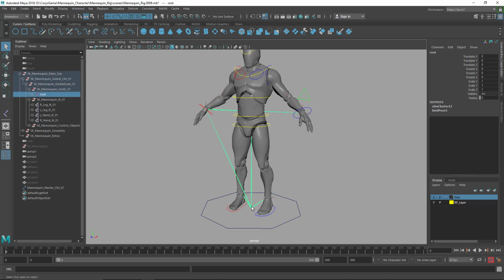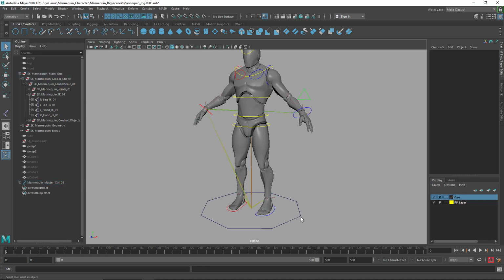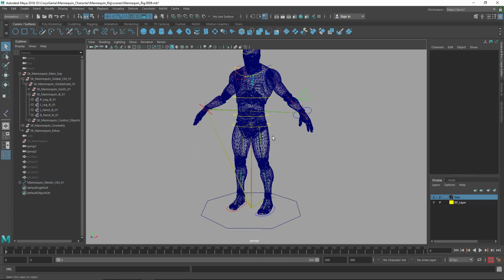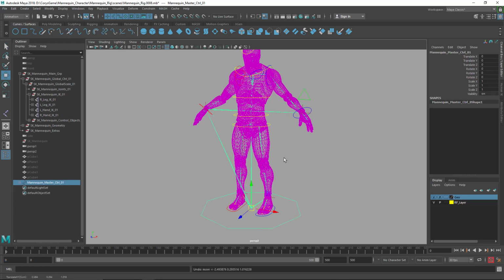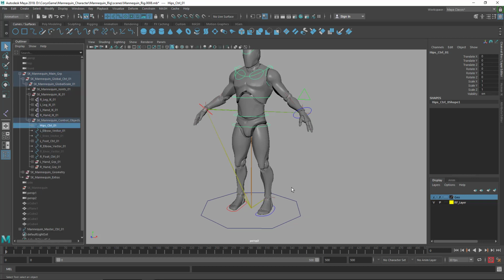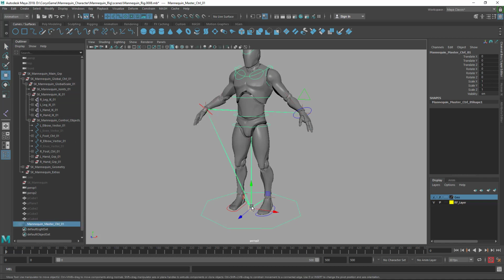So I want it to be the parent of the root. Okay, so I'm going to grab the root, hold shift, grab the master. So now the bones will move. Now I also have to make it the parent of the controllers. So I'm going to grab the hips controller, hold shift, grab the master. So that'll follow.